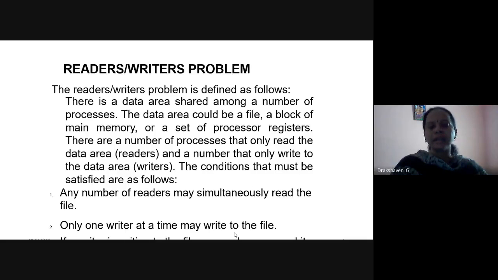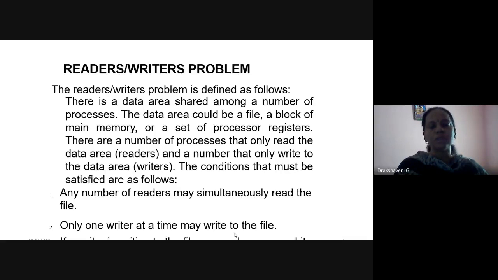So then, the reader and writer problem. Let me give an example. You are typing something in Word and you have saved. When you have saved, another person can use the same file and start editing it. And in the same way, even as you are doing it, the other person is also doing it. Which one should be saved by the operating system? That will be a problem. Whereas if we are reading, that is okay. You can read, your friend can also read. Then it will be okay, because you are not writing anything. That's what we see here.